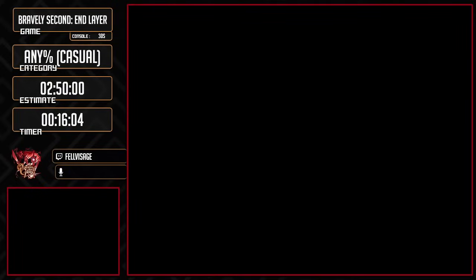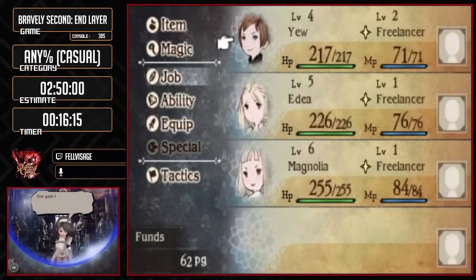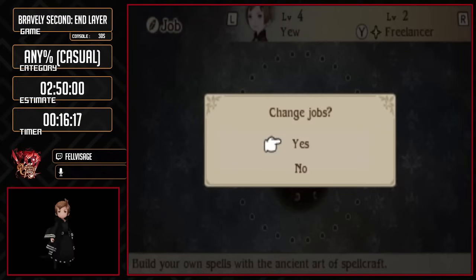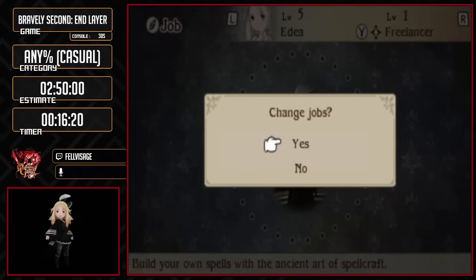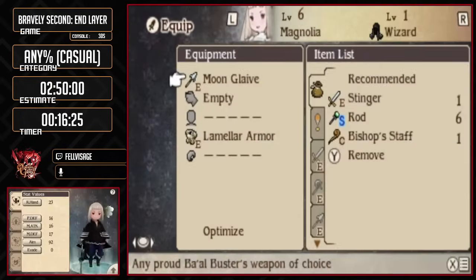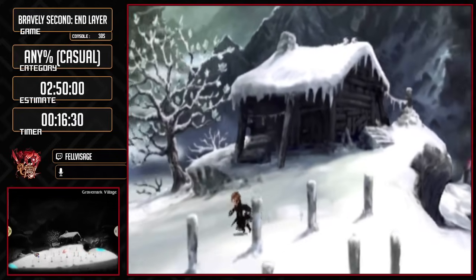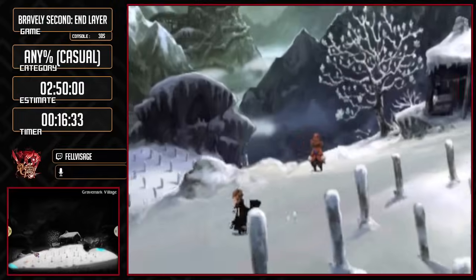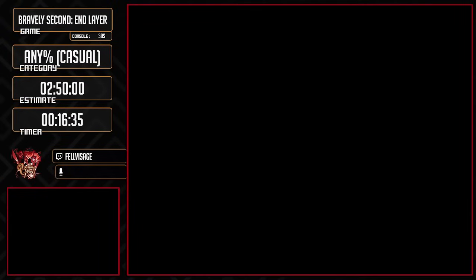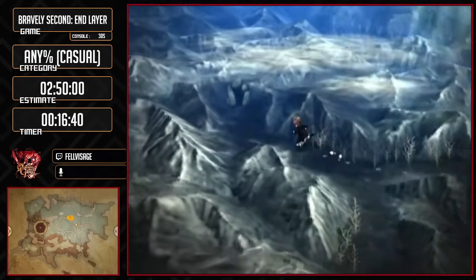Anyway, so yeah, menu here. We'll be switching everyone to wizards because, yes, good job. And then equipping all of our stuff. Luckily the game has a decent optimize button. Not the best optimize button ever. Ooh, lag. But it's still a pretty good optimize button. And as long as you manage what's in your inventory at any given time, you don't particularly have to worry about equipping the wrong things, because you don't have any wrong things for the game to equip for you.